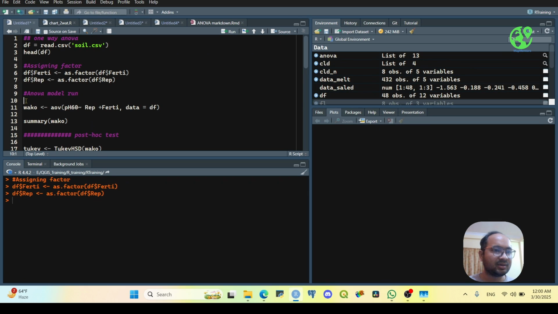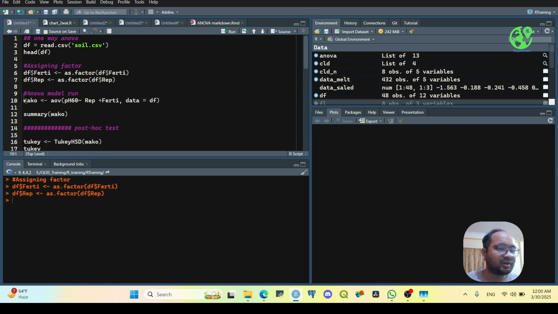Okay, then to perform the ANOVA, we do the aov test, but our objective in this video is not to do the ANOVA, but to display the compact letter in our graph. I'm simply giving a variable name, waco, to the ANOVA, and in ANOVA I'm going to use this aov function.